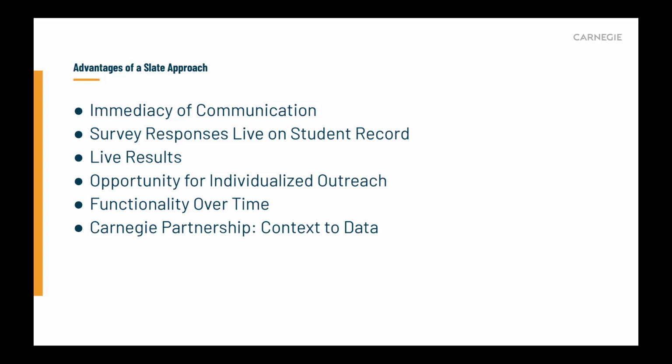Those results also come in live, so you can start to make adjustments as soon as you get survey results. Understanding that some of your early deposits and declines might give you information that allows you to capture more later in the cycle. So being able to review those results live can be very helpful. You don't have to wait weeks after all of the surveys are closed to start doing some data analysis. I mentioned before, individualized outreach is a great opportunity.